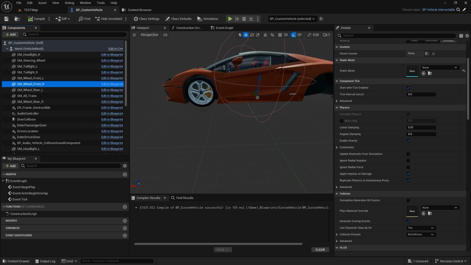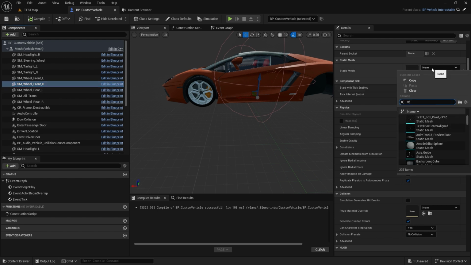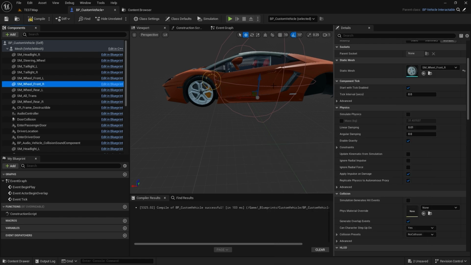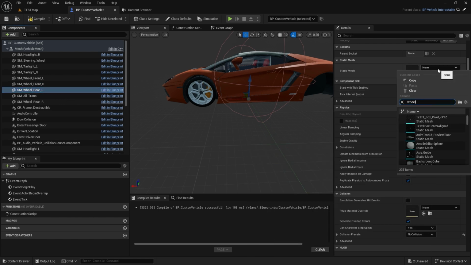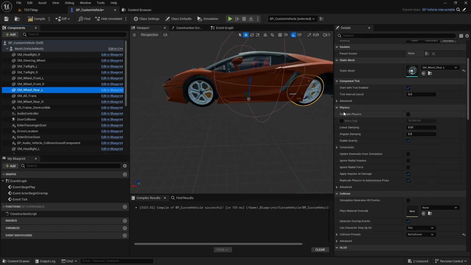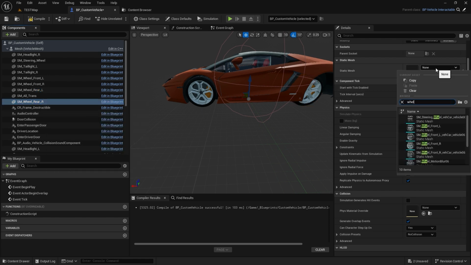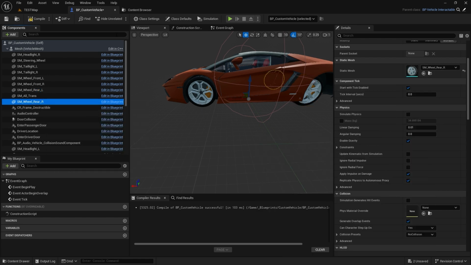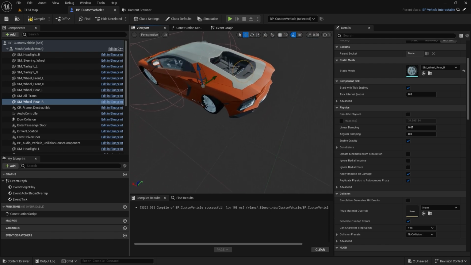I'll come to the right one and tell it front R, and this is rear. I'll come here and tell it rear, this is rear L, this one. And finally we have this one, and I'll tell it rear R, like this. You can see all of them are in there.